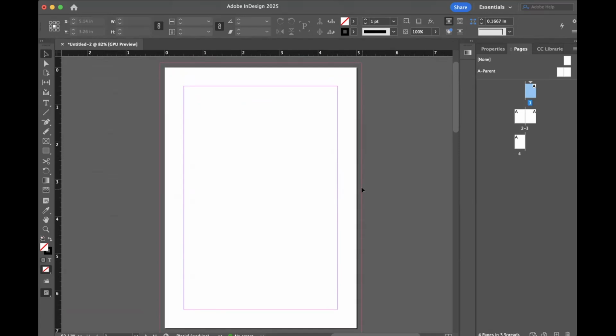A beautiful thing about InDesign is that you can import a photograph, you can import a PDF, you can import any kind of file format like an AI Illustrator file. You can also import a Word document, which is how you're going to get your text most of the time from customers. So it is really wonderful that you have that ability.